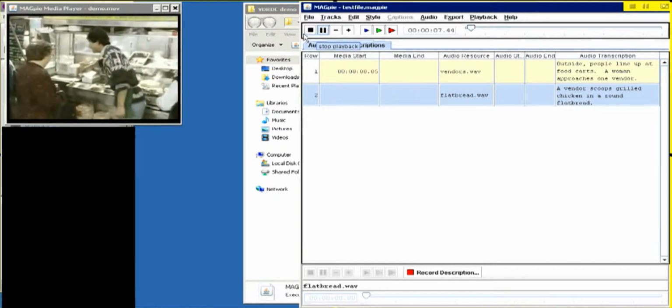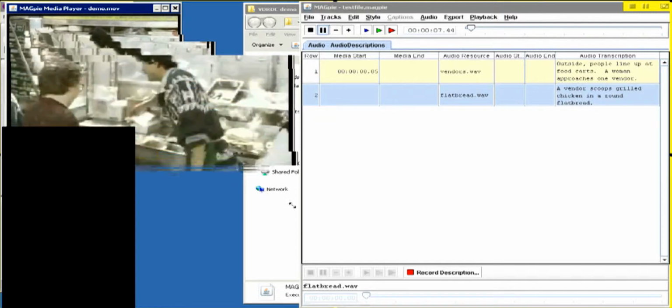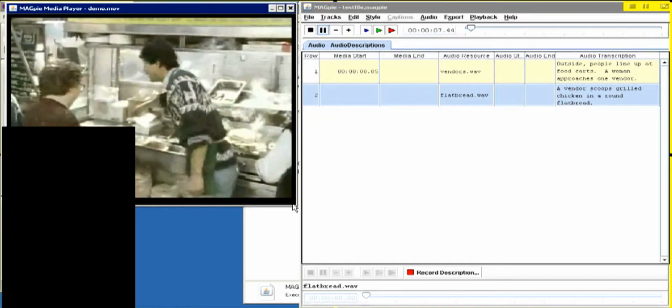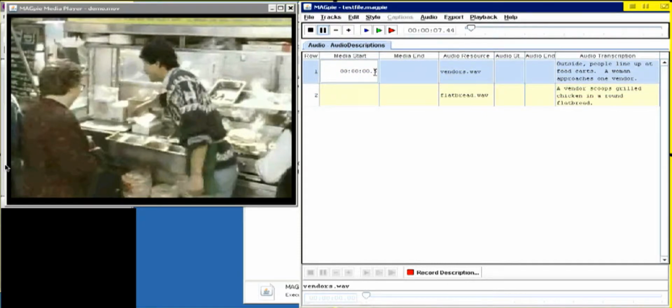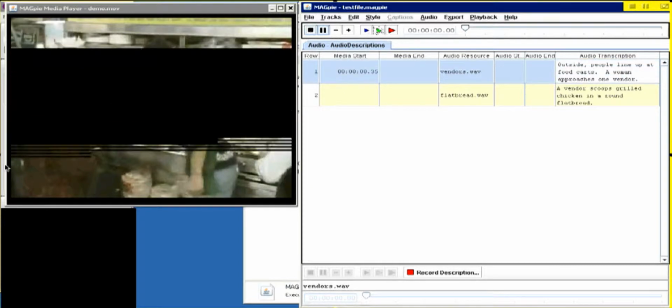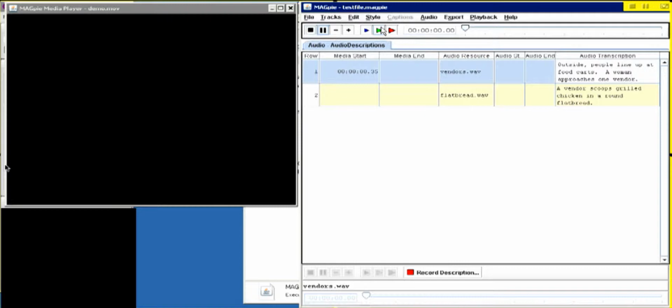All right, now you heard that voice that you heard was my recording of the first description, and it slightly violated one rule that Rick mentioned, which is that you don't want to step on the dialogue. I think what I'll do is simply adjust the start time by backing it up a little bit, and I'll do that manually. I'll go from 0.85 to let's go back to 0.35. So at a little over a quarter of a second, that will back things up, and now let's replay and see what happens.